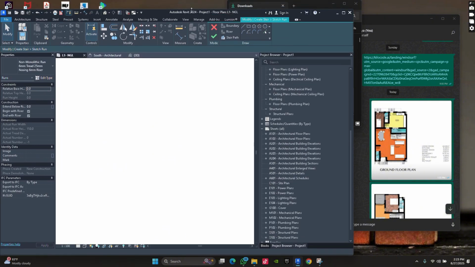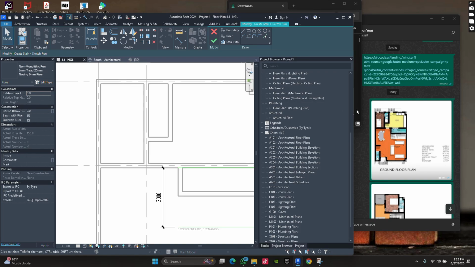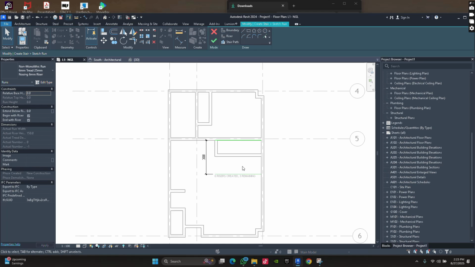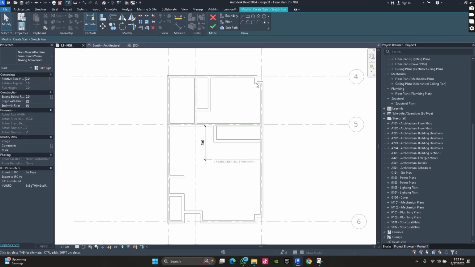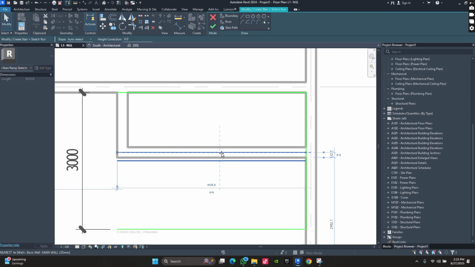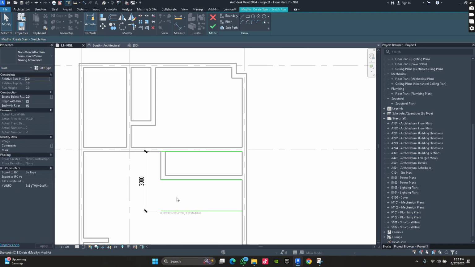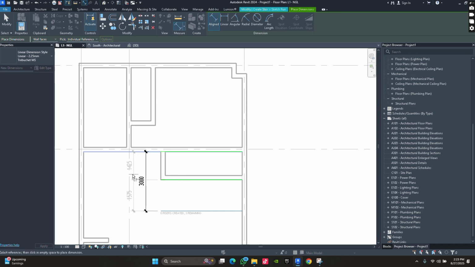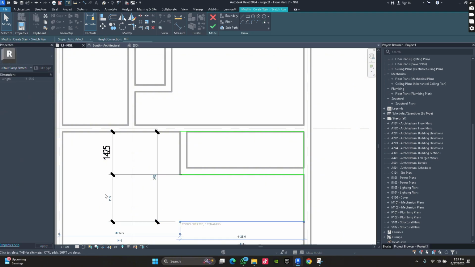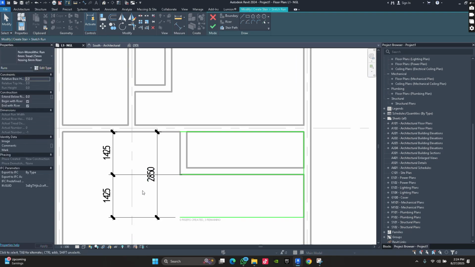Sorry for that. This stuff is obstructing me. Okay, I think we can work like this. Sorry, let's just go back. Okay, this is the middle. So now I'm going to move this to here and get the middle of these. And let's make this 1,425, so that it will equal 1,425 plus 1,425.